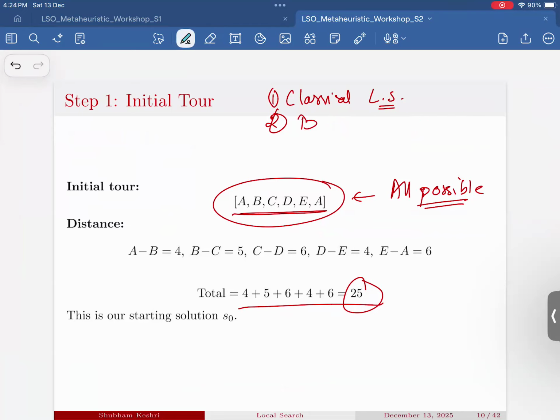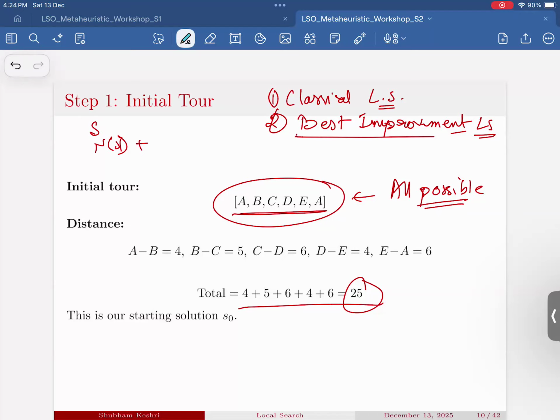One is best improvement local search. Just bear with me, my pencil is not working properly. Okay. What it does is you have a solution S, you start generating its neighbors one at a time. Once you have obtained a better neighbor, just move to that neighbor.